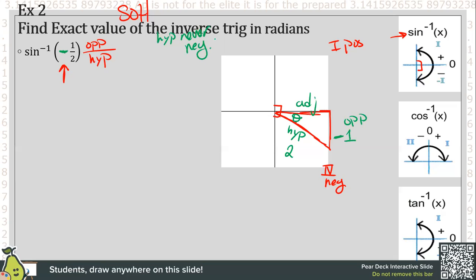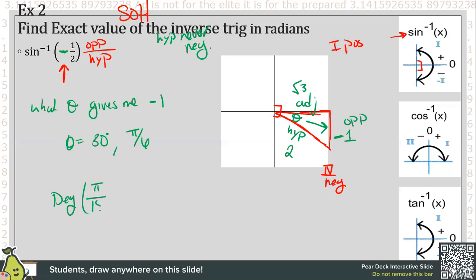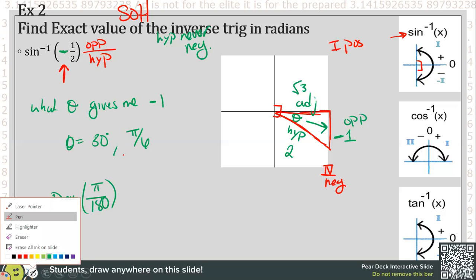Okay, awesome. So we're going to go ahead and do the same question. We should know that this right here is a square root of 3, but honestly, what we want to know is the angle that creates the 1. So what theta gives me a 1, or in this case, a -1. But the idea is the same. The length is 1, just that it's negative. So this is very similar to our last example. This is still 30 degrees, which we should know is pi over 6, right? If you're unfamiliar how I found this, you can go ahead and multiply the degree by pi over 180. So 30 times pi over 180 gives me pi over 6.